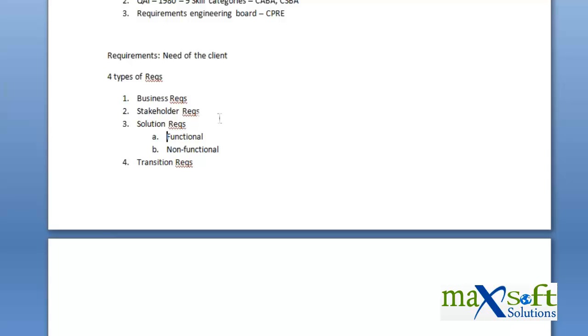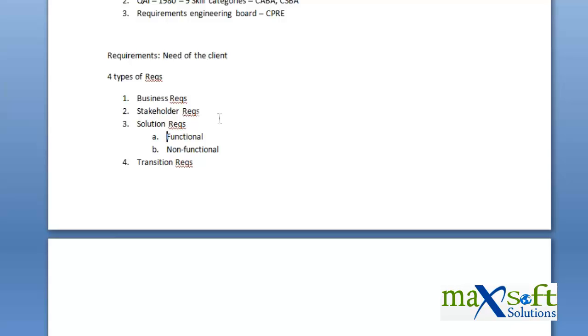And transition requirements are requirements that are one-time technical requirements, which could be an installation, it could be a deployment. So you can install your software. If you buy a software, you're going to install it. It's nothing but a transition requirement where you're just doing it for once. You're just putting the CD in and installing it. So normally the technical team does the installation, or deployment is again a very huge software which has to be deployed across your organization. And it is one time. That is called transition requirement.